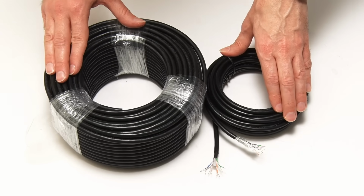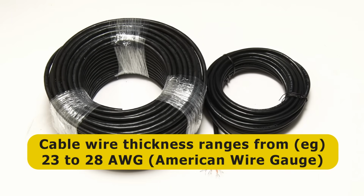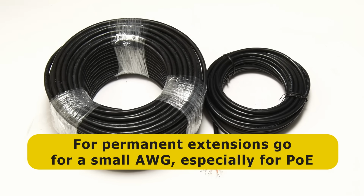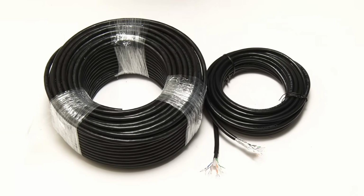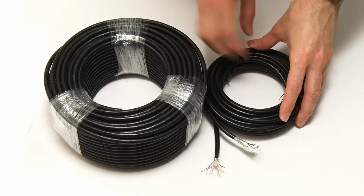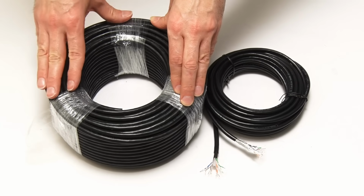The third thing to be aware of is that the wires in different Ethernet cables come with different wire thicknesses, which typically range from 23 to 28 AWG or American wire gauge, with the smaller number indicating a thicker wire. So, when wiring permanent extensions, go for the smallest AWG value you can, with this being particularly important if you want to run power as well as data down your cable using PoE or Power over Ethernet. However, if you want to make up the most flexible short patch leads, use a high AWG value cable. And so here, my stranded core cable for my patch leads, this is AWG28, quite a thin wire, but my solid core cable is AWG24. It's got much thicker wires inside the cable.